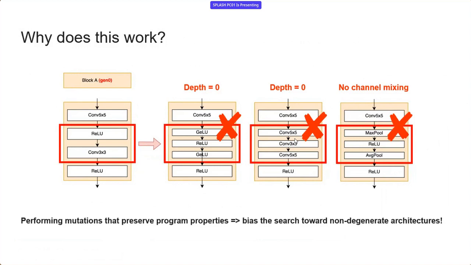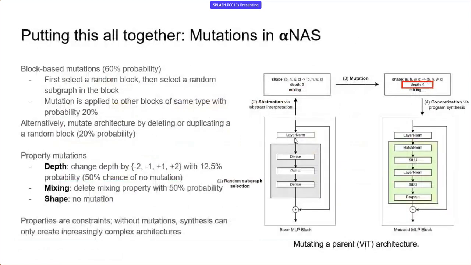So the upshot of all this is that we can actually take large mutations in the concrete space. So we can take large subgraphs and mutate them as long as you constrain them to be small steps in the abstract space. And I'm going to show you some experimental results, obviously, later that support this claim. But first, I want to provide one final overview of what mutations are like in αNAS, because that's really the only part of the system we're changing now that we've seen all the individual components.